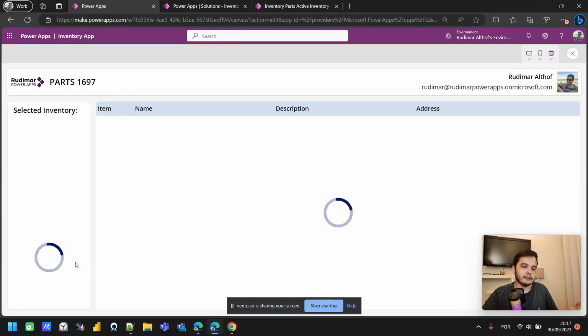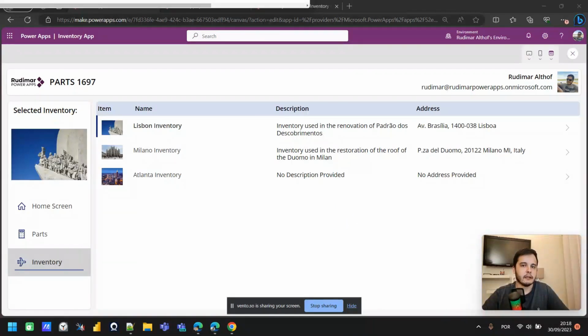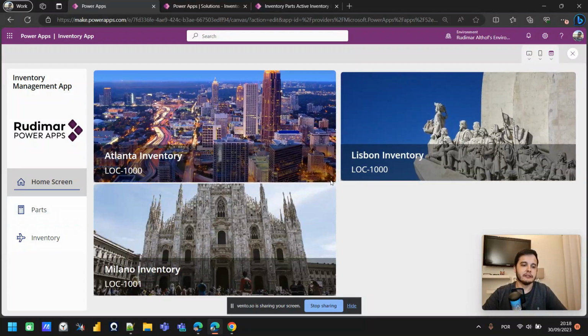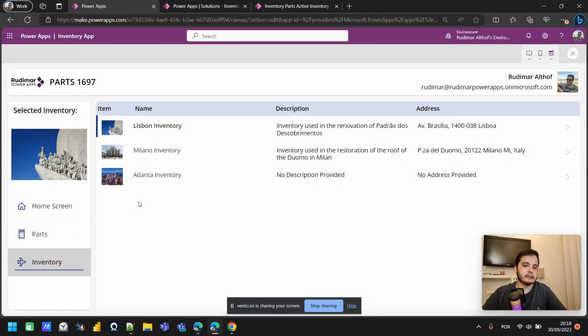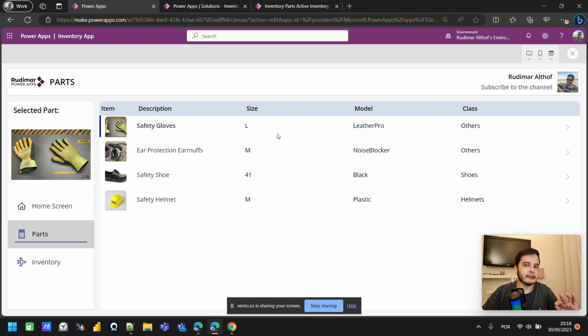And we have a list of inventories that represent the locations. It's the same as we saw in the home screen, the list of inventories here. So here we can have all the inventories that we want our app to manage. For example, I have 3 locations, and these locations in the future will have parts associated to them. The app's in construction, it's in a very early stage, but for the gallery, we already have enough here.